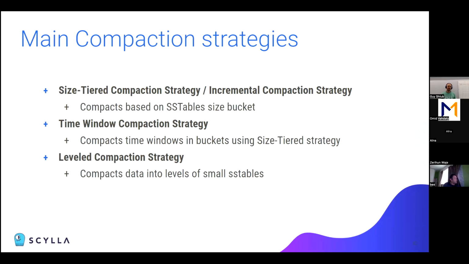I can probably talk for 1 hour just about compaction strategies. There are different topics like space amplification, so how much space on the hard drive each compaction would take. There's read amplification. And there are different trade-offs. Again, nothing is for free. So we have to find the strategy that's most suitable for our use case.